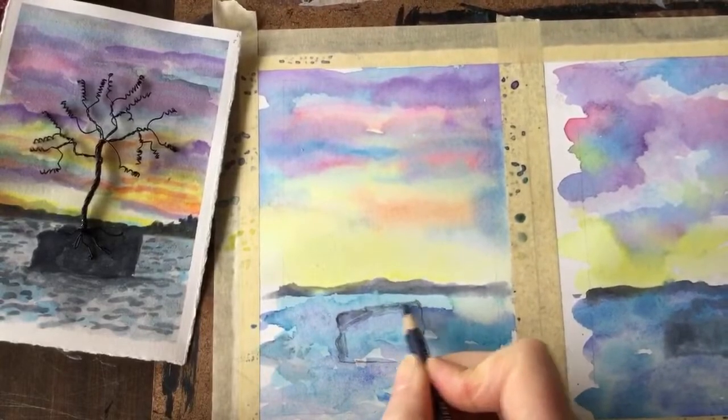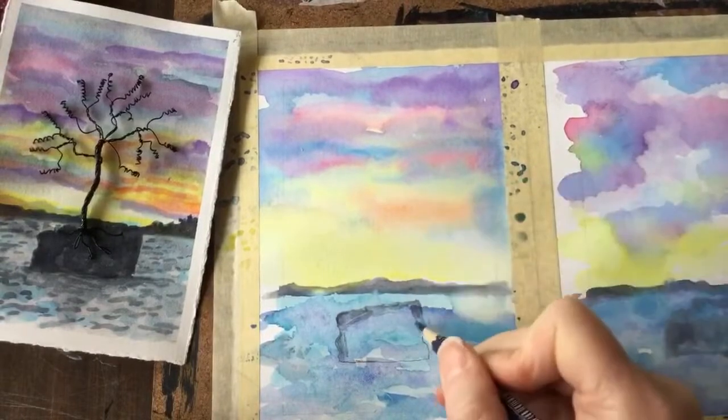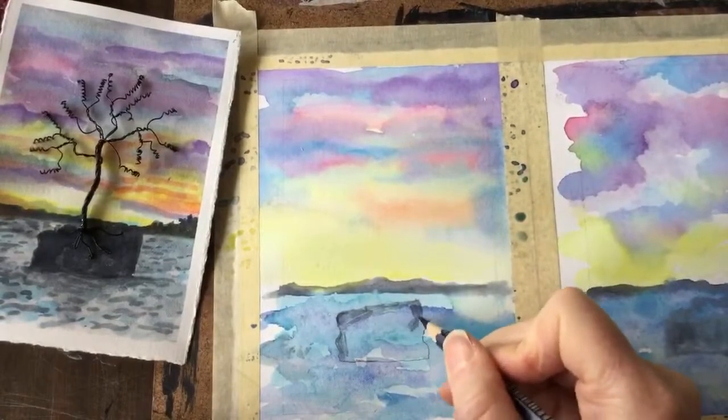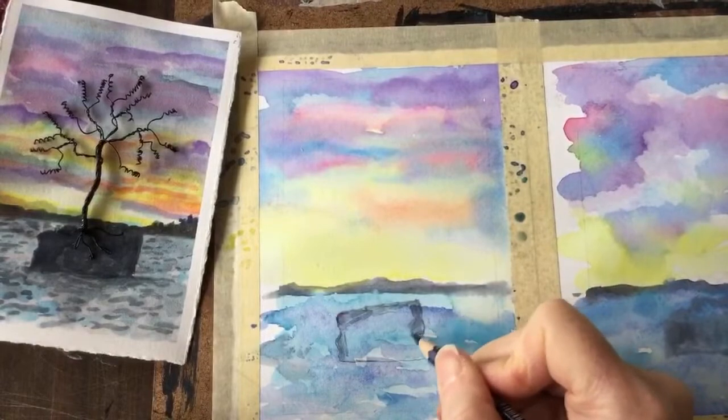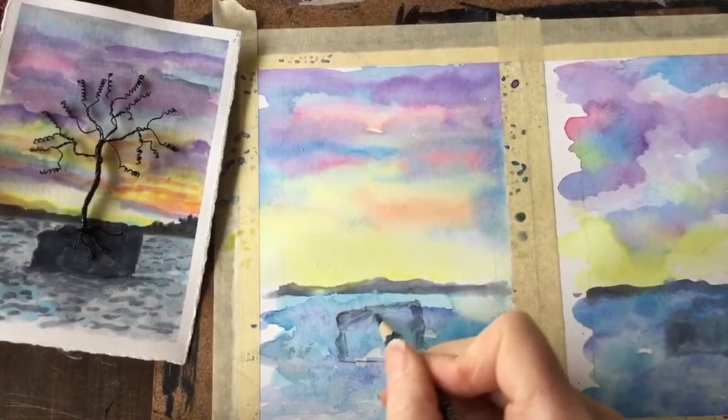What I just love is to draw. I could draw forever. It's my favorite thing to do. And that's why I love wire art, because it's like drawing with wire. So here I'm just playing around with the textures and stuff.